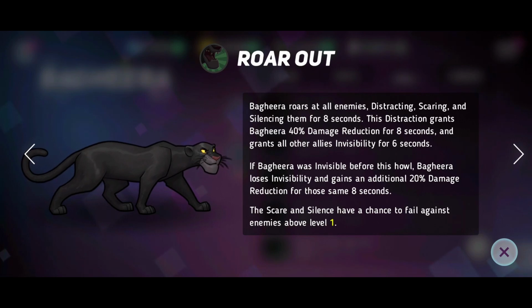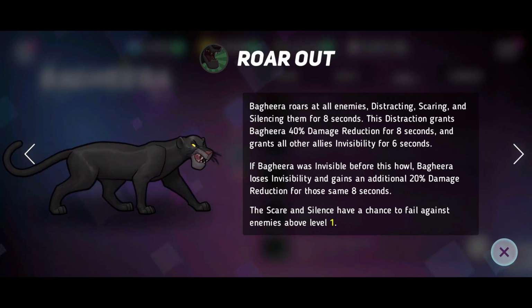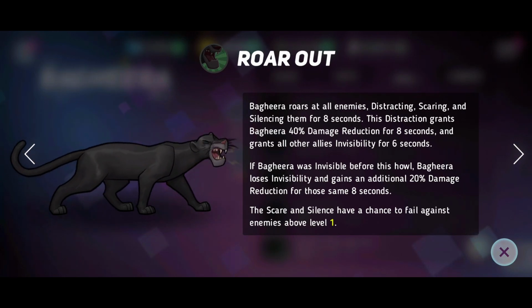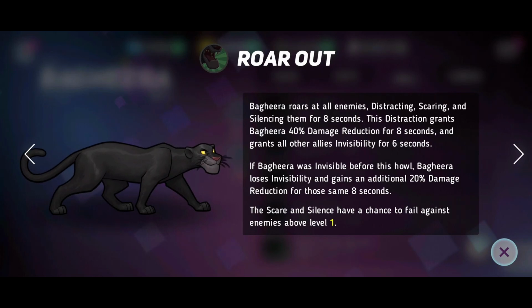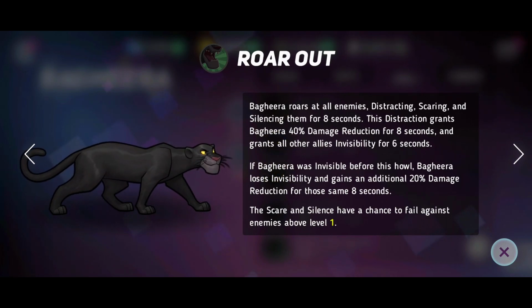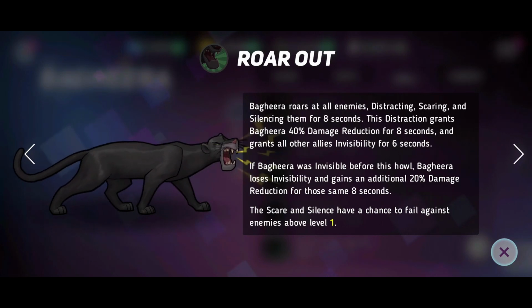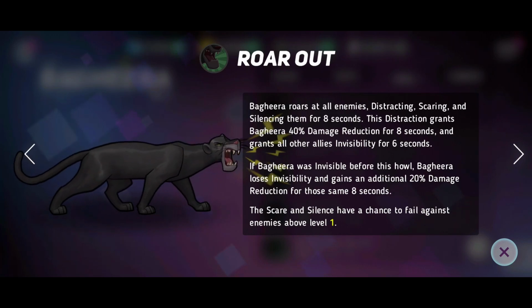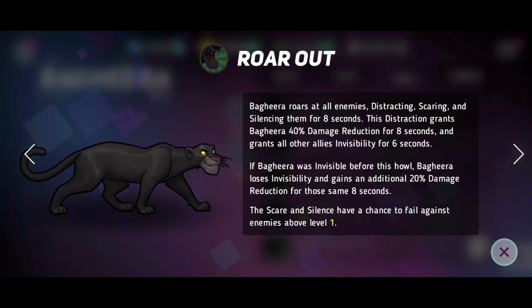Bagheera roars at all enemies, distracting, scaring, and silencing them for 8 seconds. That is honestly a lot. The distraction grants Bagheera 40% damage reduction for 8 seconds and grants all other allies invisibility for 6 seconds. Basically, this is the best distraction character because not only does he distract all enemies, but now it's like every other enemy is invisible. So then they have to target him, and he's got the damage reduction going on.